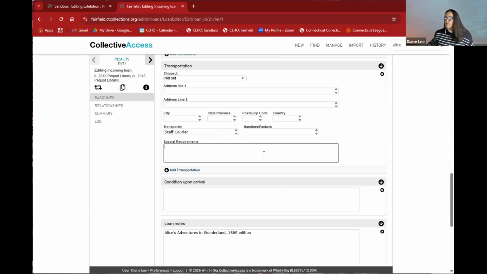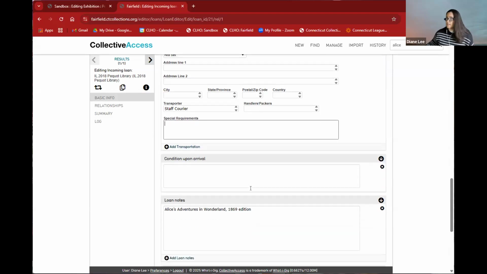But we borrowed some prints from the Library of Philadelphia, something like that, a few years ago, and it was much more formalized, and they required a lot more information from us. So I made sure to really fill these out myself for Fairfield to make sure that we had all the data there for the future.